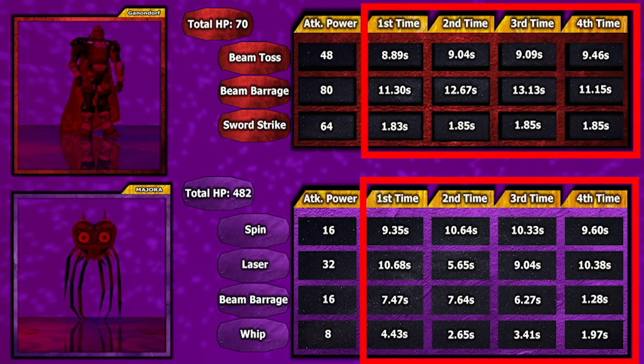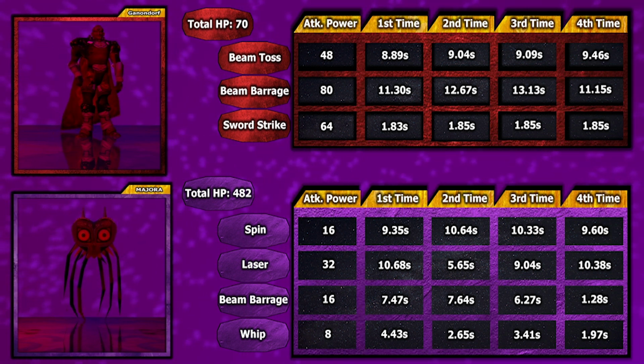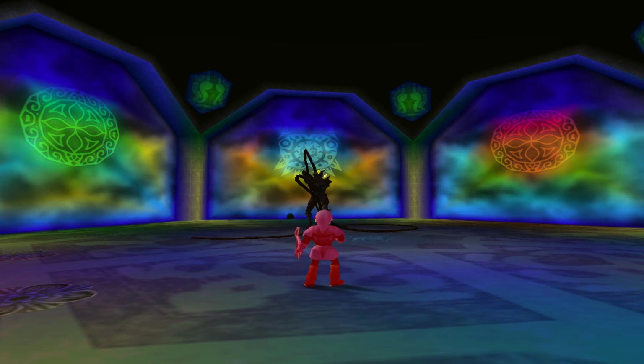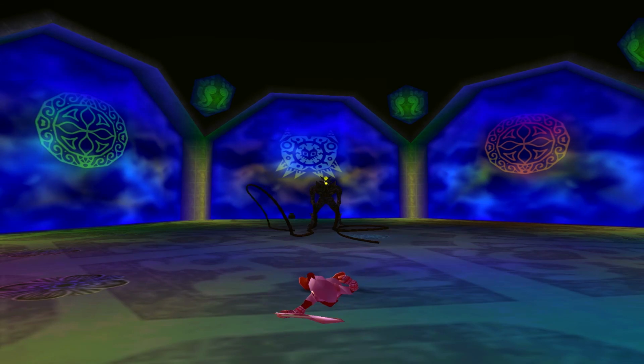I sampled 4 consecutive attacks out of each opponent's form, and found that Majora's attack times are faster than Ganon's on average. The curveball comes sliding in when we analyze their final forms. When we face Majora's Wrath, it seems like some whip attacks are non-stop, but in all actuality, the whips have a small 2 to 3 second window on average between them.